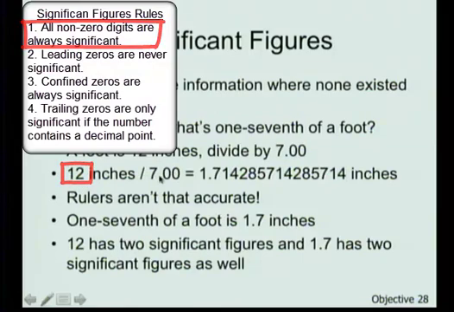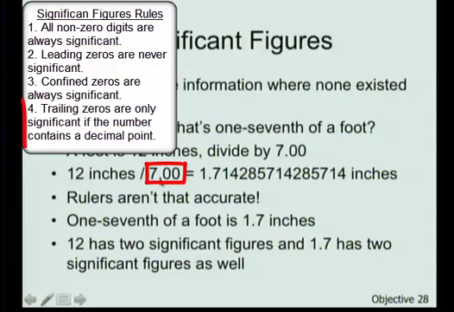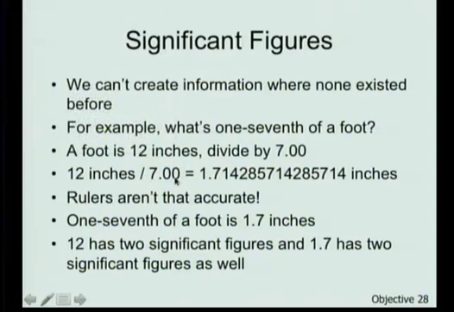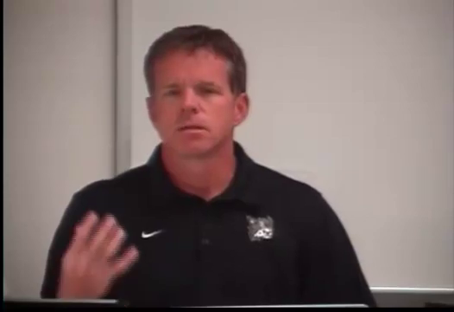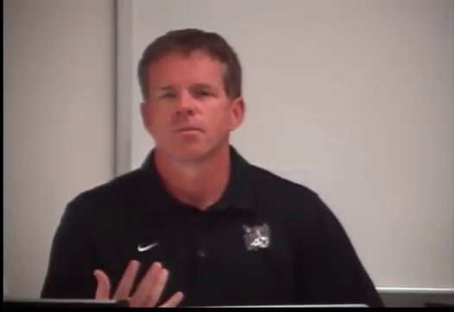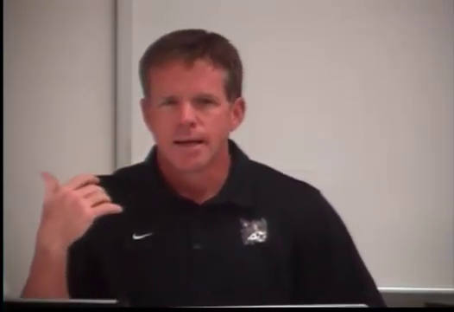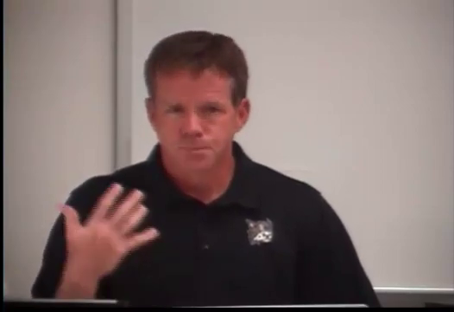And over here, because there's a decimal there, that means that I did measure it to this accuracy. So 7.00, there are 3 digits there that are important. The thing that makes this a little problematic are the zeros, for crying out loud. So I'll mention the rules a little bit, and then in lab, you'll go over the rules.